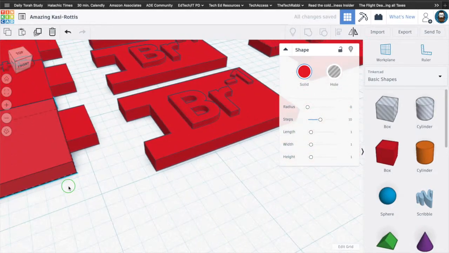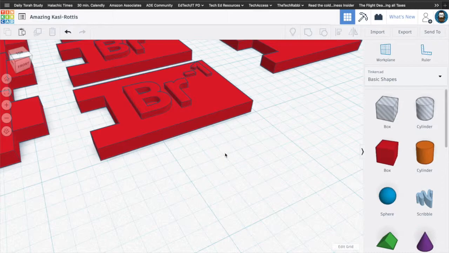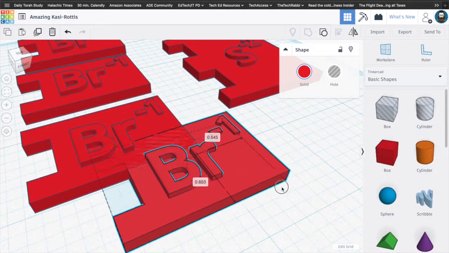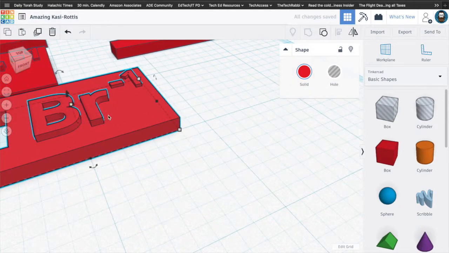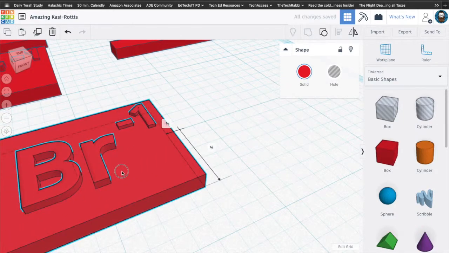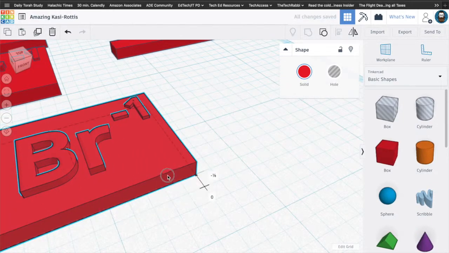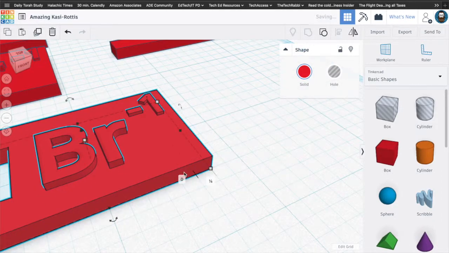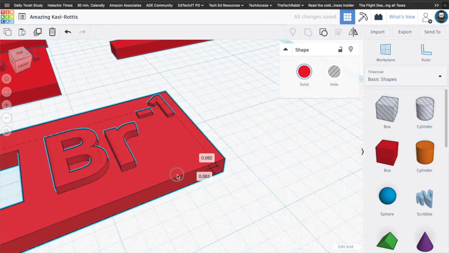Now, I'm going to show you something else that really confused me in the beginning. And so I'm just going to help you out right away so you are not confused. You have a snap to the grid, and by default it is 1/8. These little squares right here are 1/8. And so if you notice right now, I'm moving this around and it is locking and snapping on this grid. I can't actually move it so that this corner is in the center of the grid, and it's driving me crazy. So I have to halve my snap to 1/16, and guess what? Now I can get into the center of the grid.